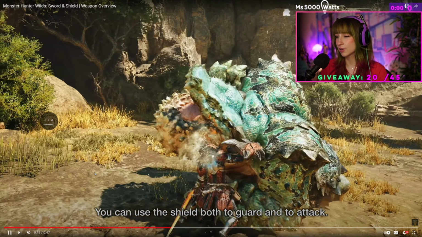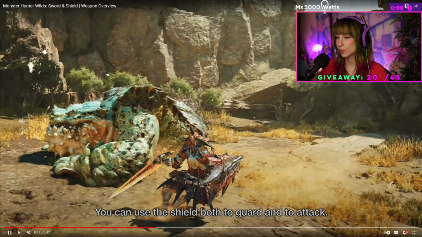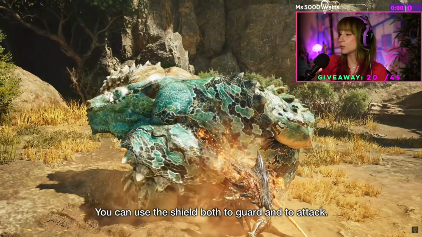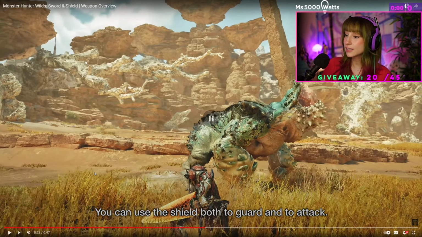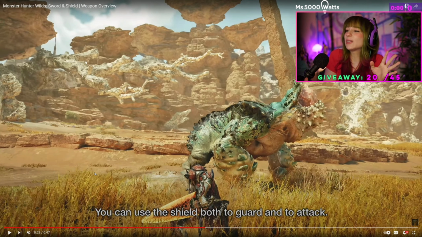I love that they've incorporated the dash here. Ooh, that little sword swing dash. And I'm glad that you can just do it, because I think that makes it really fun. And this is actually really interesting because they show you a guard and they show you a perfect guard. Perfect guard is all over this game. They've turned this game into Sekiro. It's Sekiro the Monster Hunter.